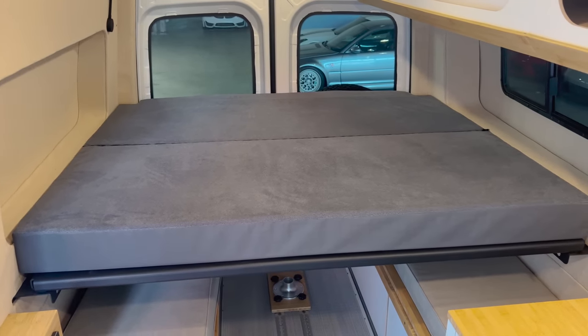Near the ceiling on the other side from the reading lights you have storage cabinets. Storage was a major theme of this van — the builder told me they did everything they could to get tanks and auxiliary stuff out of the van to maximize interior space for storage and items you might want on the road. You can see storage cabinets along the top with a lot of space. The real exception is down in this compartment where there's electrical stuff that powers the van, but basically every other compartment is empty for your use.